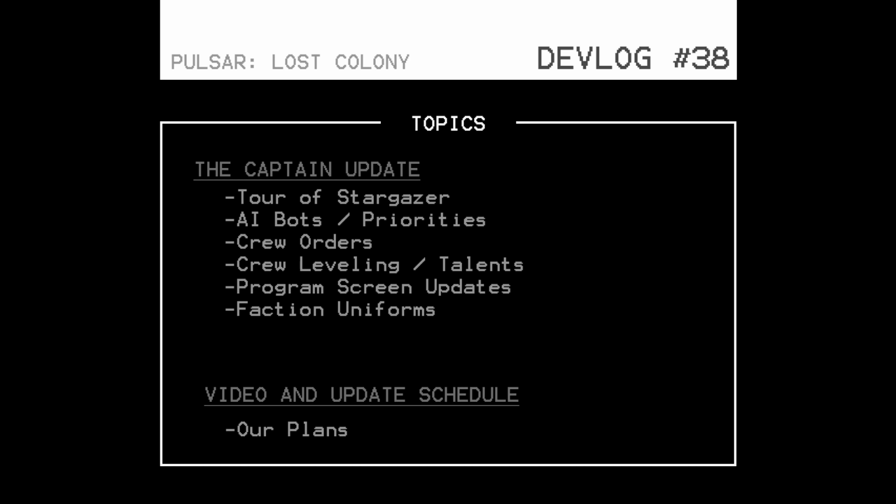We've added a simple system for the captain to issue a number of different orders to the entire crew simultaneously. So that should help communication. We've added a talent system with experience and crew leveling, and a number of other various updates, additions, tweaks, and changes that we'll briefly hit on. And if you want to know the full list, you can always head to our patch notes. We'll have a link in the description.